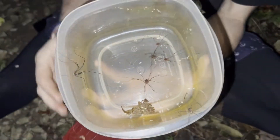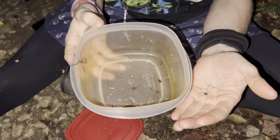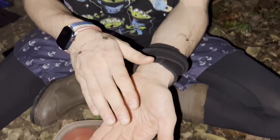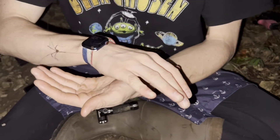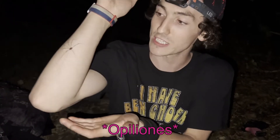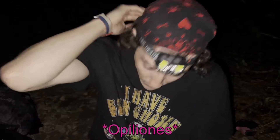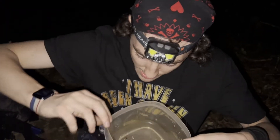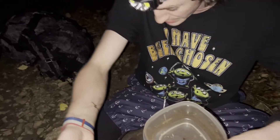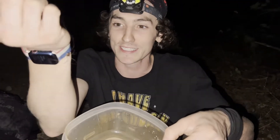The weird — and also cool — thing is that these are not actually true spiders. They're also known as the daddy long leg. They're not true spiders because they don't actually have real venom glands and they can't spin silk like normal spiders can. They're actually in a special group closely related to spiders but not true spiders. There's still one hanging out in here and the rest are crawling all over me — I can feel them on my back! So today we're going to learn all about these cuties.